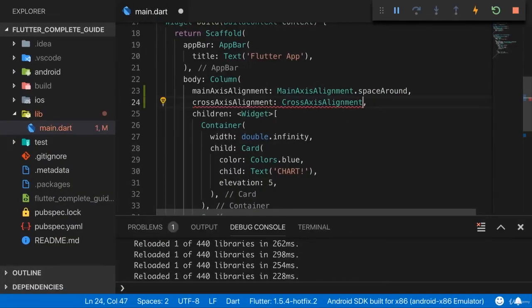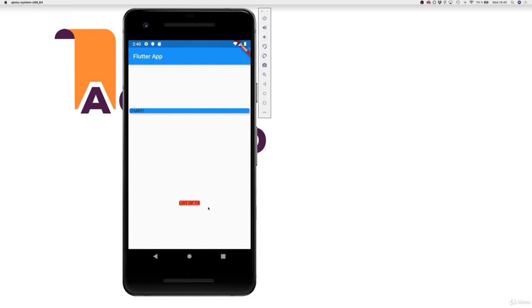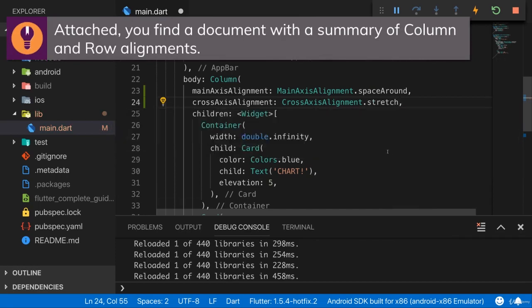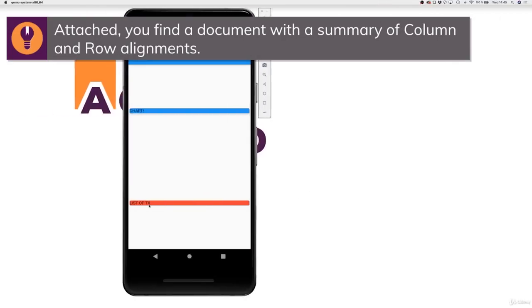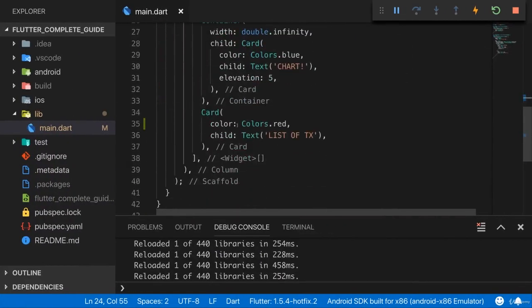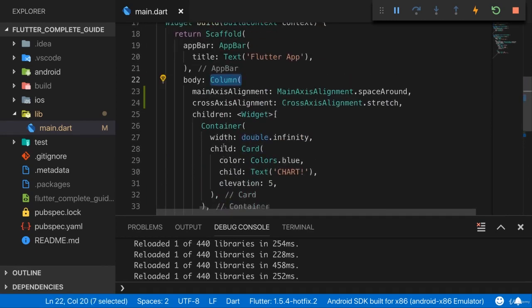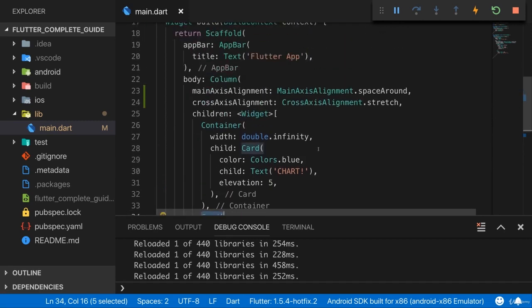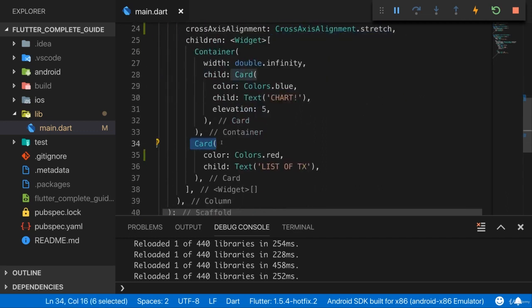Now, other values we have here, for example, are center, which is the default, where this is in the middle, horizontally. And as you see, also, for example, stretch. If you use stretch, now this red card also takes the full available width. And here again, we have that scenario where card normally would take the width of its child, but now the parent of the card, which of course is our column here for the second card, sets a clearly defined width. In this case, it sets a width of take all the width you can get, and now the card follows that parent width. Again, something where you can always experiment with to get a feeling for how that behaves.